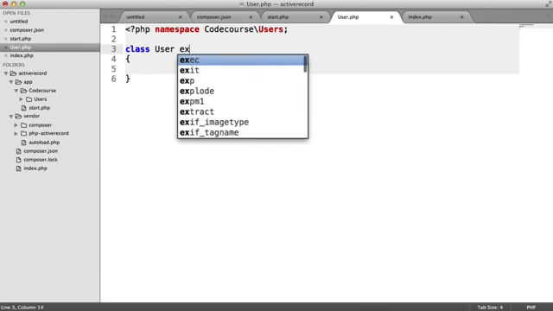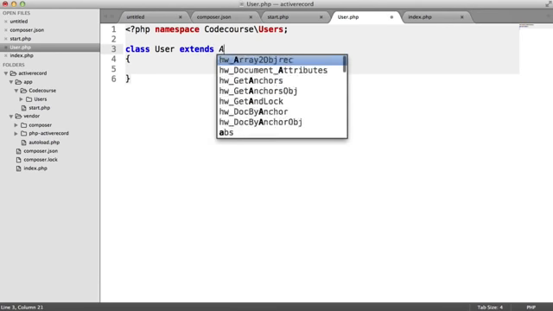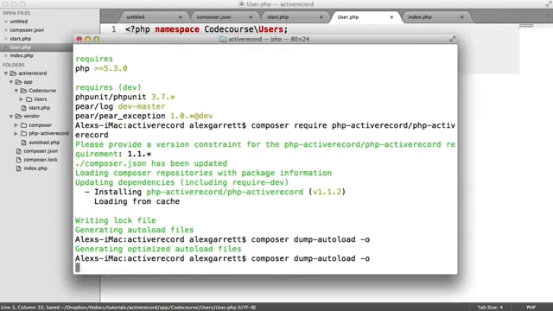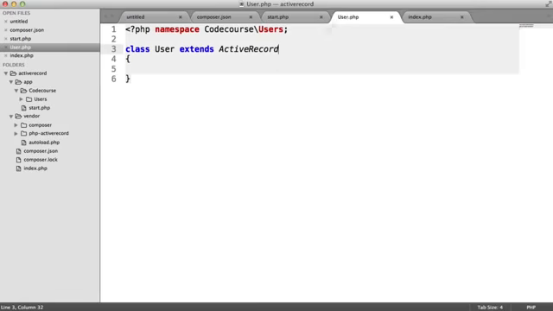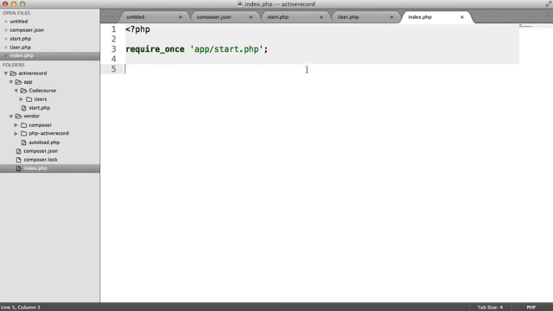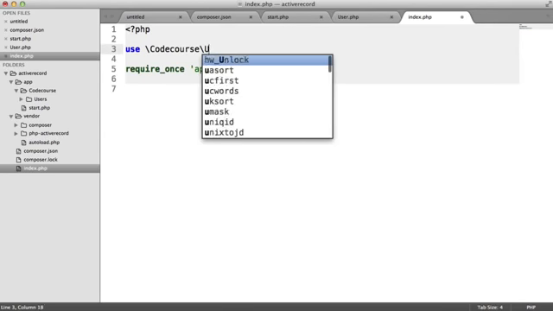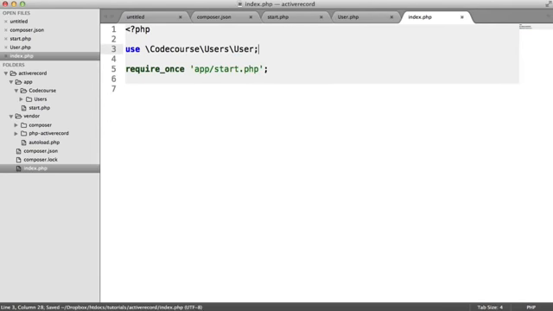Now we need to extend ActiveRecord here, but we can't just do this, because it's not going to find this class. If we go ahead and dump our autoload again, refresh and try to use this user class inside of index, we could do something like use CodeCourse\Users\User.